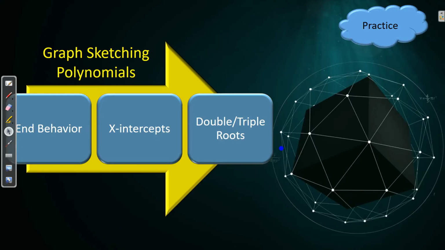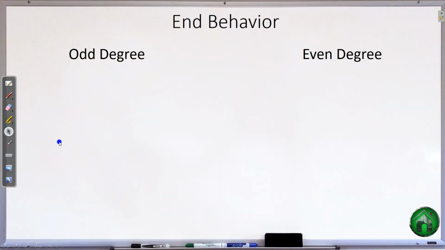In this video we're going to be taking our polynomials and sketching a graph of them. In order to do this we have to go back a little ways and first take a look at end behavior again, because that's one of the most important aspects of a polynomial's graph. This is pretty basic, but it's a good review for us.